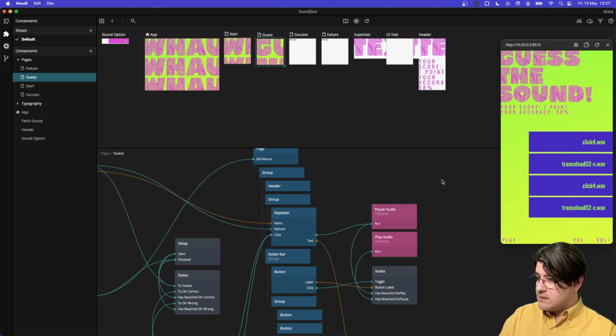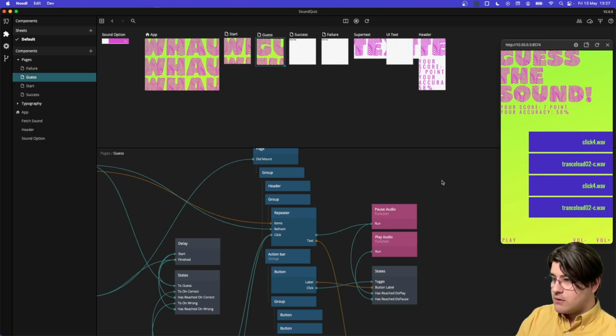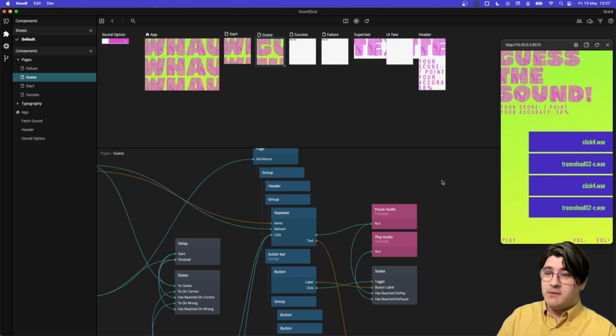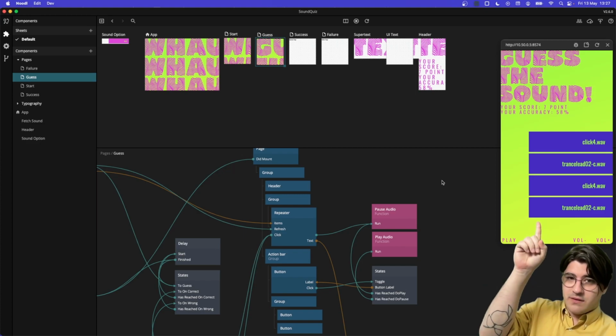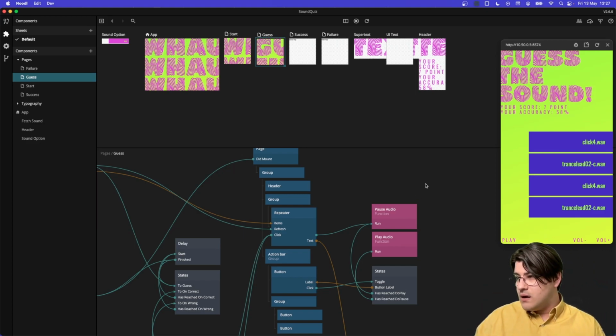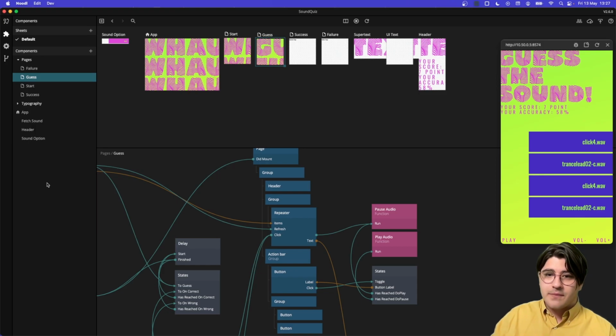Let this minor chord be a reminder of me having to fix this bug of this becoming purple. Thanks for tuning in. I think this is all we have time for today.